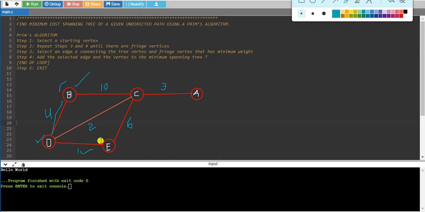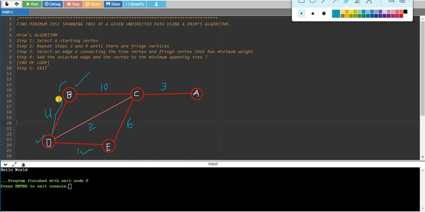That means in the minimum spanning tree we have visited vertex E also. So now we have 3 vertices, B, D and E, in the minimum spanning tree. Then from these 3, we need to identify which edges go to other vertices and have less weight.